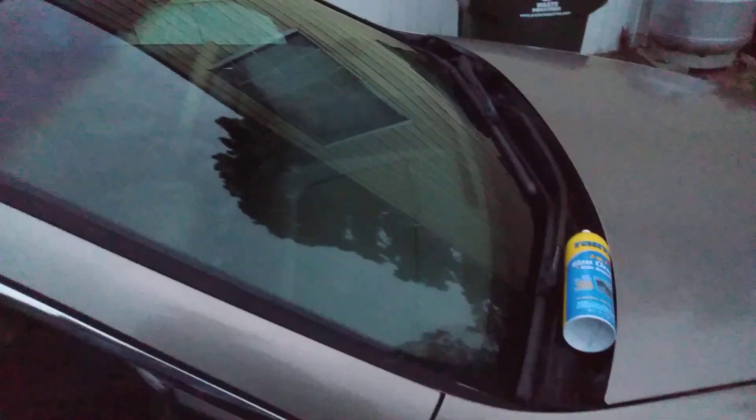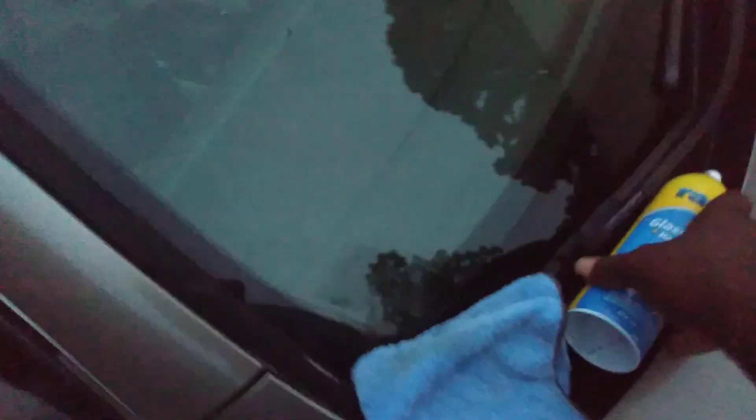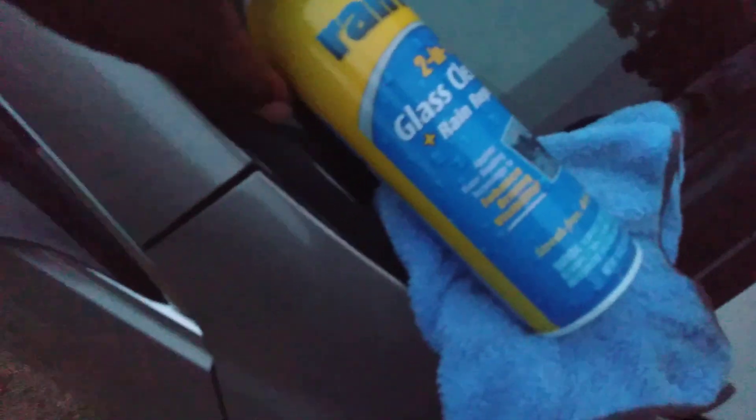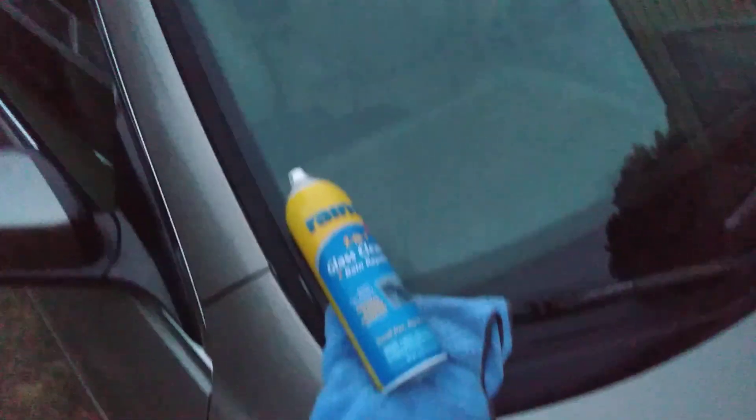Cleaning is excellent, as you guys can see here. Good job. Rain-X — it's not bad, looks good. I just want to see how good of a gloss this 201 aerosol will put on this window, and it's done a great job. Till next time, y'all — I'm out of here, peace.